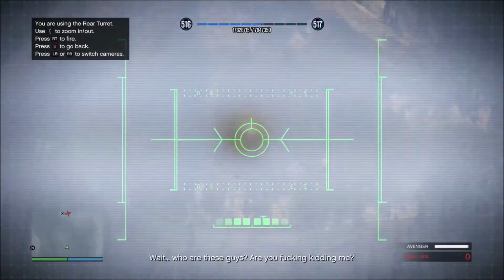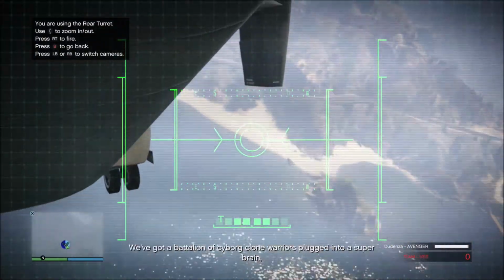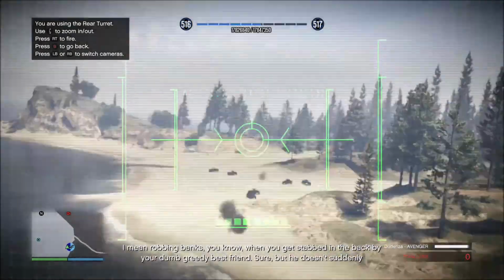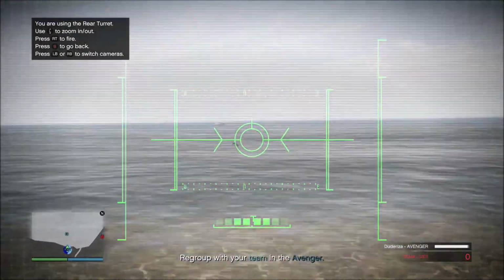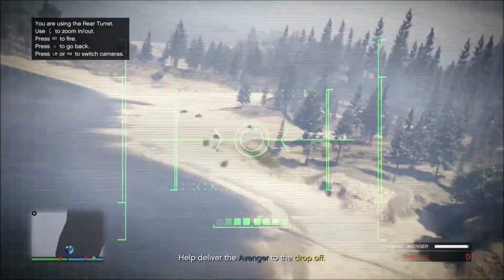And by the way, if you have two people in the Avenger, both of them can be on a turret shooting. The pilot only has to engage the autopilot and then climb back there and get on a turret. So two turrets can be going at the same time until it's time to go pick up the team. You want to park to the right of the beach where all the vehicles are parked. Have your team swim straight up, scoop them up, and fly off towards the landing point.